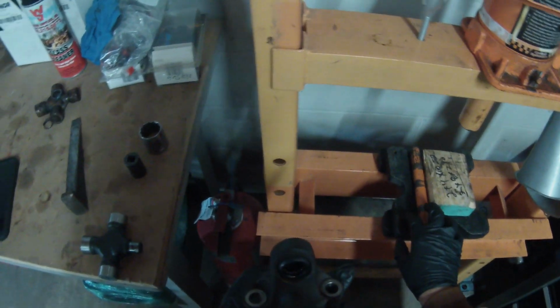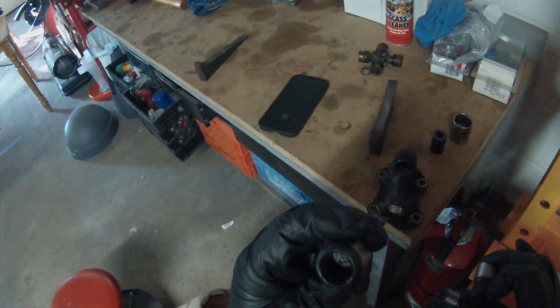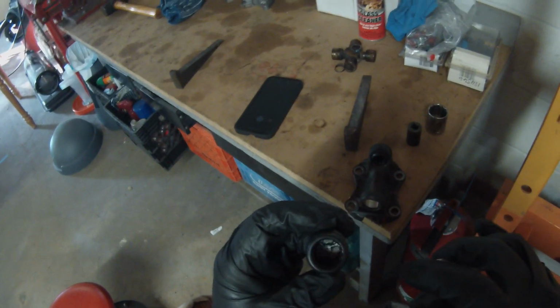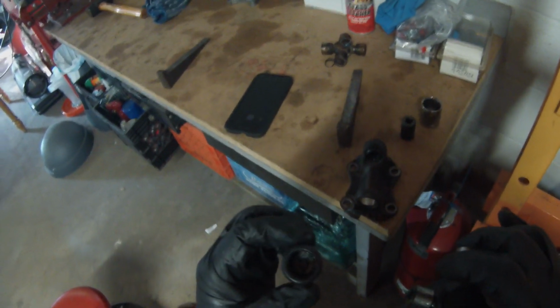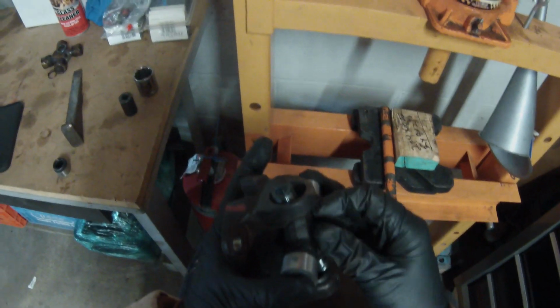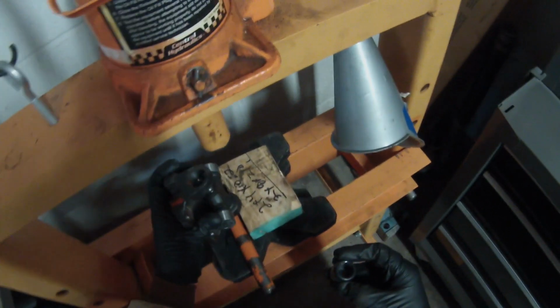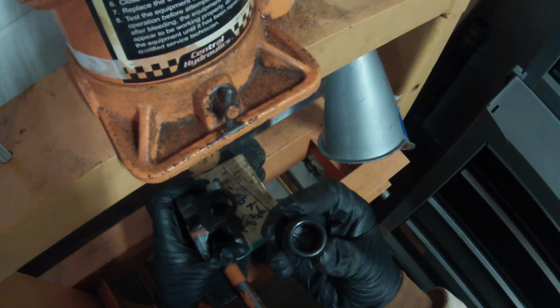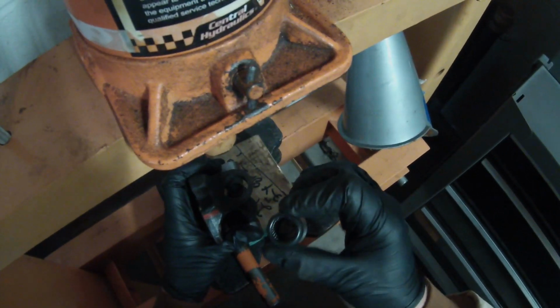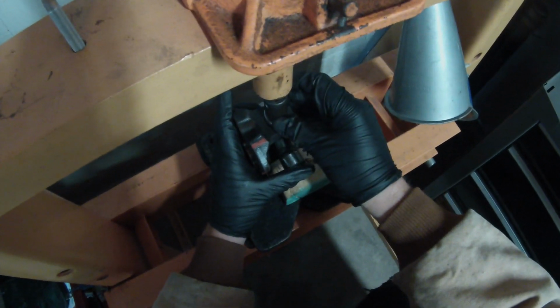Good. We don't want to get it fully pressed in yet. We're going to take off the other cap. Now, if these needle bearings fall down, you just pick them up with a pick or something and push them up against the sidewall, and they will set right back into how they should be. Oh, it should slip right in. There we go. All right, it slips right in. That's all set. And we're going to take our other side right on top. Once again, make sure all them needles are up in the correct position. And then we'll press this side in.